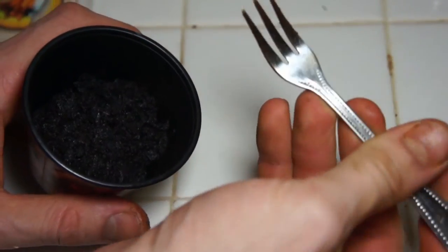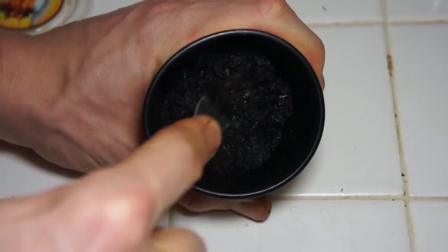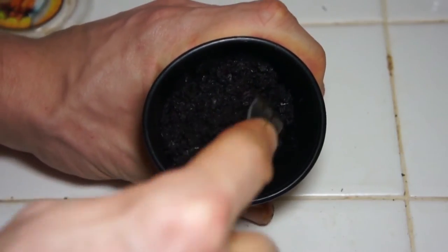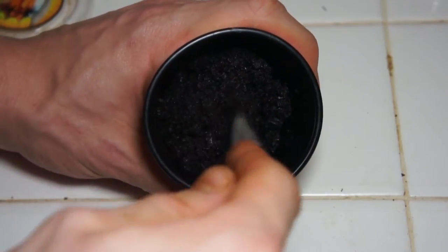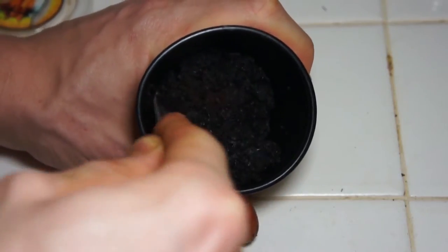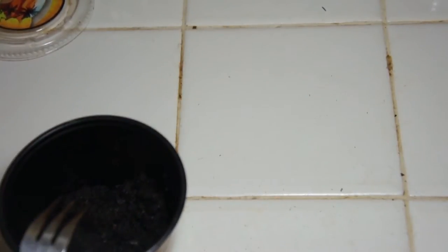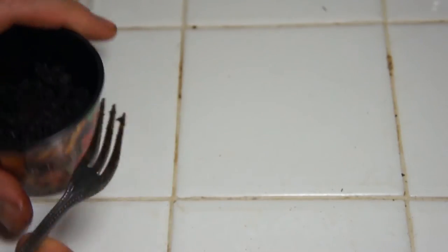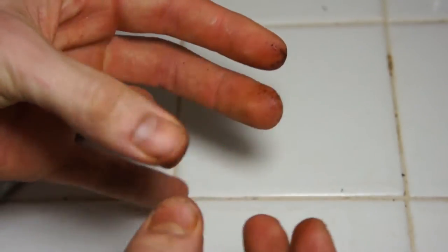Well, I use a sharpened oyster fork that I get right in here and just essentially start scraping it off. Now, I hope you can see, this is taking the large chunk of tobacco and breaking it up into much smaller chunks, which then I am able to fluff pack, oops, don't wanna lose that, into the bowl. You're gonna have to probably still use your fingers a little bit, which makes them look like this. Yeah, nice and sticky and gross.